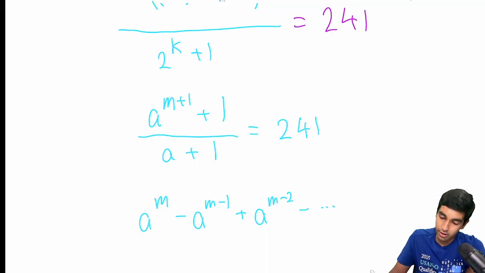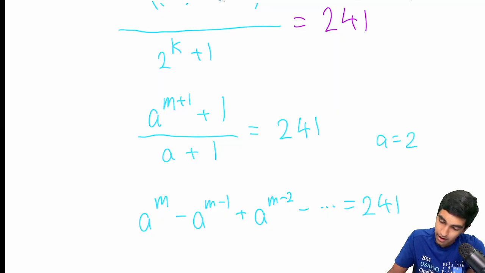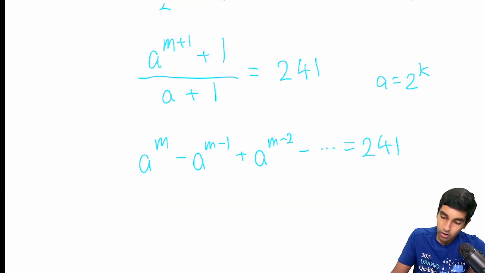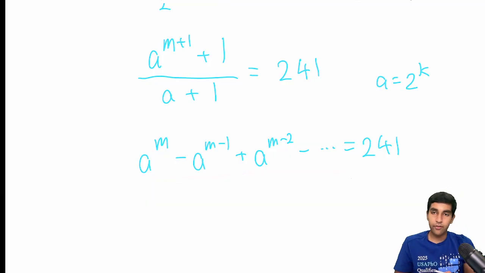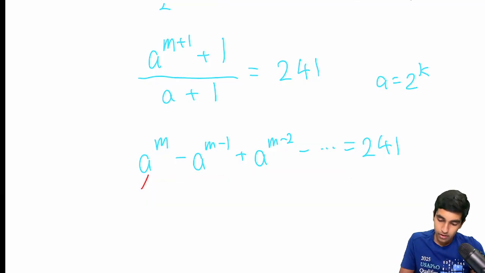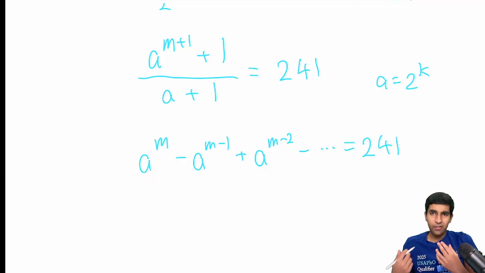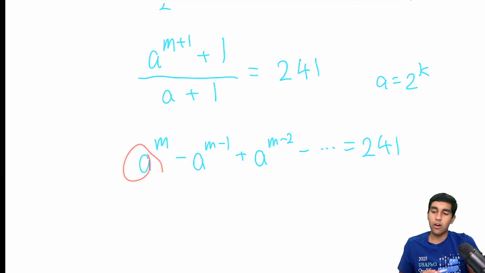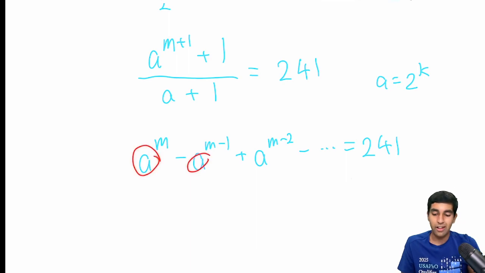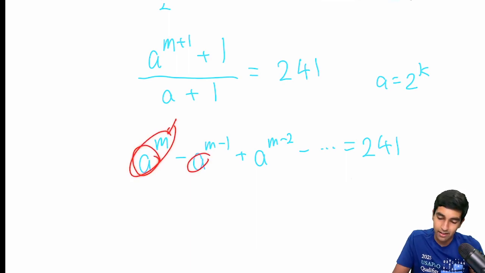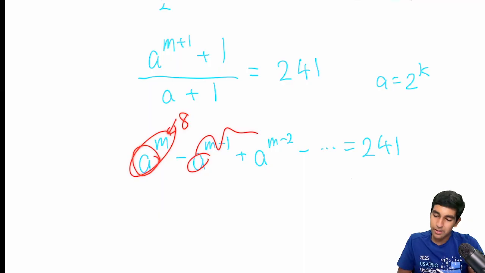It's just going to keep alternating. This is 241, where a is some power, a is 2 to the k, right? So a is 2 to the k, we have this kind of thing going on here. What could a possibly be? So here we can just test out k. We can say, okay, let's test out a equals 2. Oh, well, that would require like 8, and then, oh, that's going to be too large.